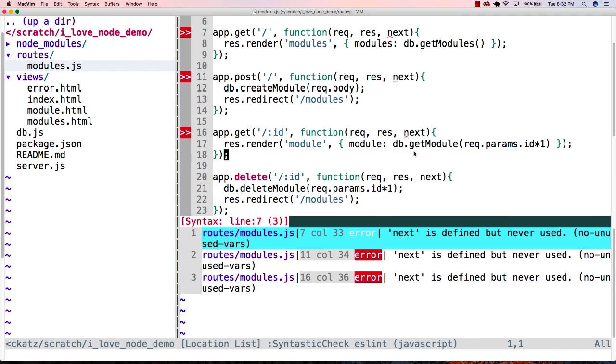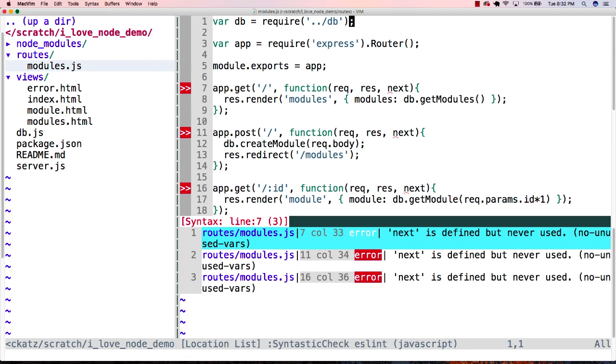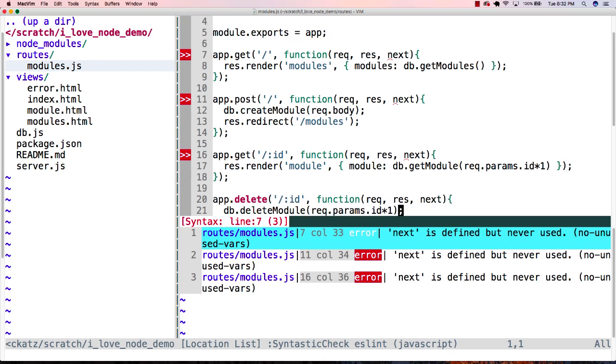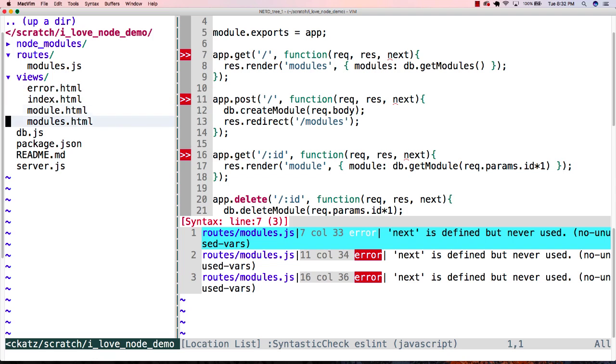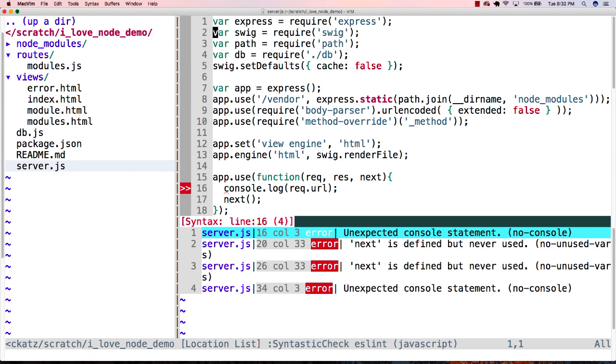So I understand that the app.engine tells the browser server what engine to use to render the HTML. Let's use our words a little carefully here. We're talking about an Express app. When we specify the engine, what we're doing is adding a templating engine to Express. We're saying, hey Express, we're adding the HTML engine to you, and the function that you're going to use to generate the template is going to be a function called swig render file.